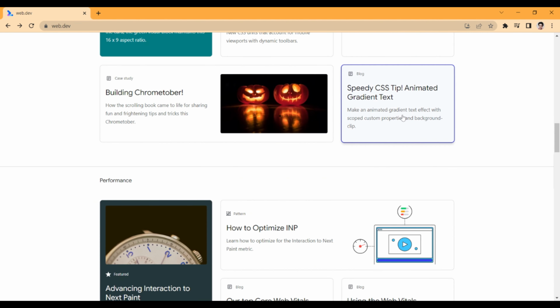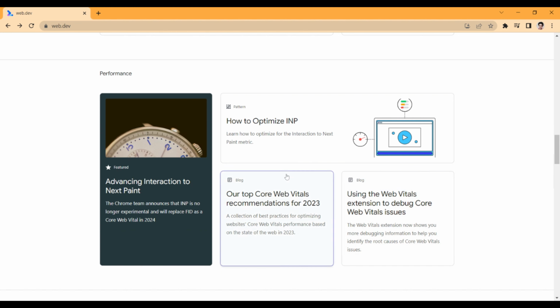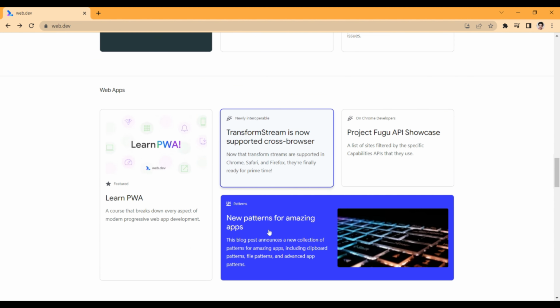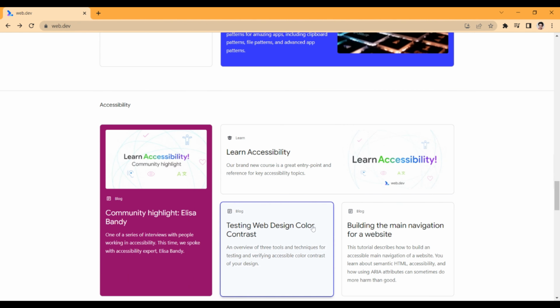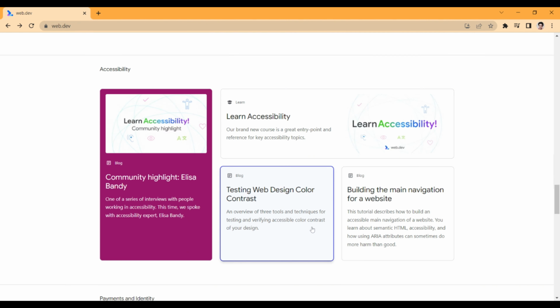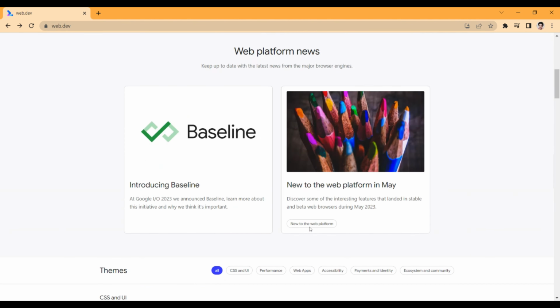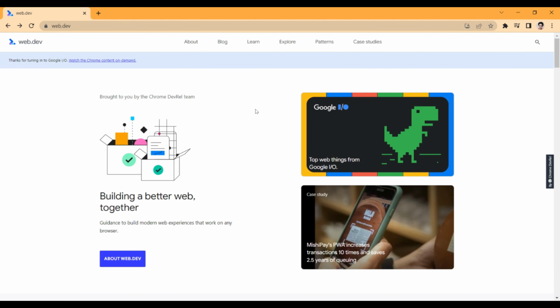Then there are case studies, blogs, and this is an overview page, I guess, and we'll talk about each and every one, so no need to worry about that. Accessibility, payments. So this is the front page, and we will just jump into it topic by topic.